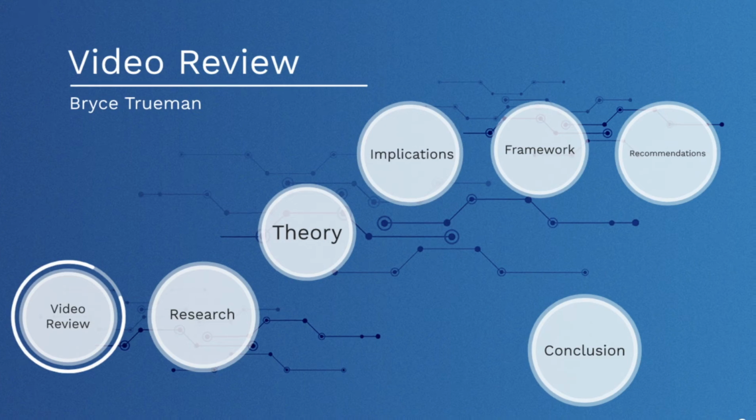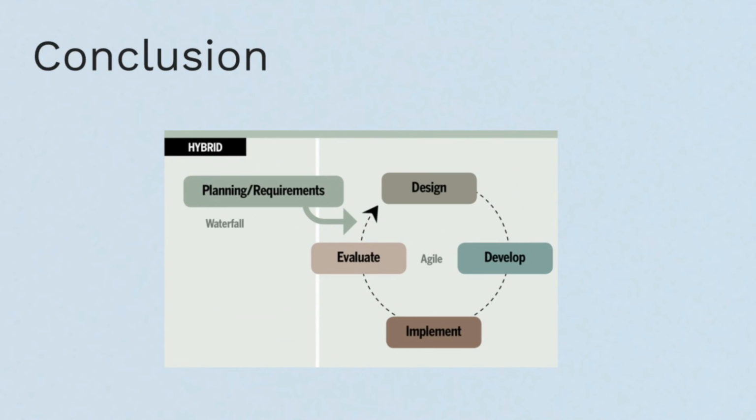In conclusion, every methodology has its time and place for use. Rarely do we have projects that are perfect for strictly plan-based methods or strictly agile methods, but somewhere in between, like a hybrid methodology, is a great solution for many organizations. As you can see in the diagram, a hybrid methodology is essentially just the combination of two different methods that is fitted to the project and team. This approach allows teams to take advantage of some benefits of both methods without being limited by needing to act in a certain way.